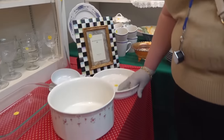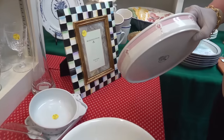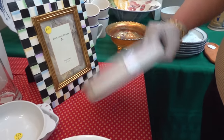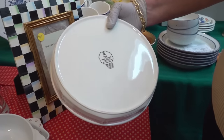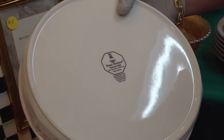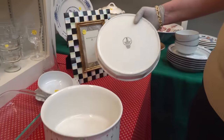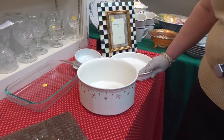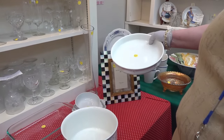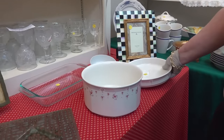Royal Doulton pie plate — there you go. Nice design, I like the design. Red Calico — cute, right? That's a cute design. You've got a nice little pie plate there by Royal Doulton, of course the great English manufacturer. Calico Red is what they're calling it, and it gives you a maker's time period for it too. The Royal Doulton company with its characteristic lion and crown, given to them a long time before this was ever made in the late 20th century. But this is really the winner here. They want $5 for the pie plate. Cheap pie plates are $20, so a Royal Doulton pie plate should be anywhere in the $25 to $50 range.